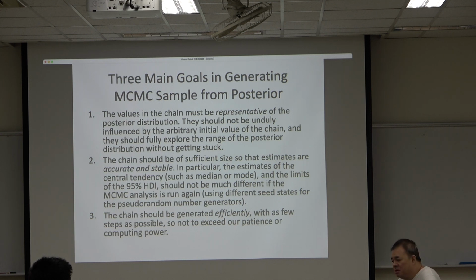Remember, this sampling technique was first proposed in the early 90s. At that time, the computing power of an early 90s computer was actually weaker than most of the smartphones that you have in your pocket. So obviously we need to take into account the computing power, but this is normally not the issue for the current computer technology.